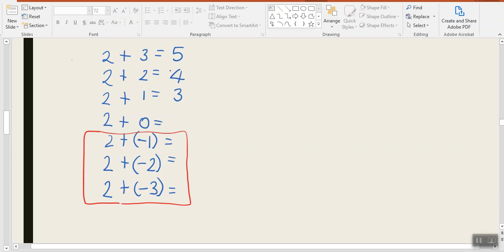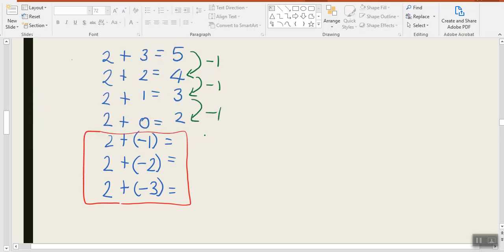And now I'll pause and see what pattern I can start seeing. Because I've got a pattern in each column, there should be a pattern in my last column, the answers. I can see the pattern, 5, 4, 3. So each one is going down by 1. 5 take away 1 is 4. 4 take away 1 is 3. And that's my pattern. If I use that pattern, I can work out the answers down here. Let's keep going. 5, 4, 3, 2. Well, 2 plus 0 is 2. So the pattern is just subtract 1 or go down by 1.